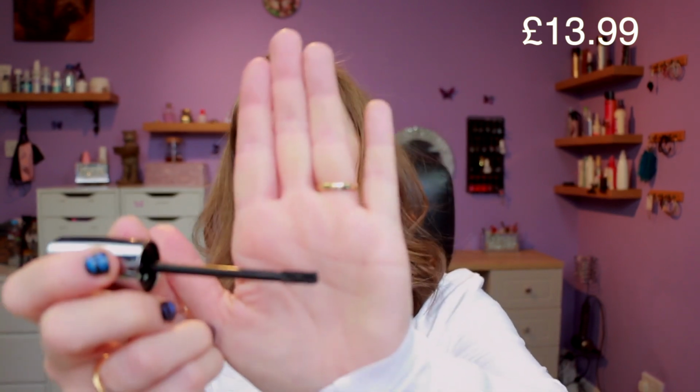I passed Kiko when I went to meet my friend for lunch at the weekend, and I bought this Maxi mascara. This is one that I have used many, many times, but I think I bought it in the limited edition packaging before. I don't know whether I've bought it in this big fat packaging, but it's got a tiny brush, as you can see, and I love that. But this is just a really good mascara. I don't get to Kiko that often. I could just order it online, I know, but I usually just wait until I'm in there to have a good look.